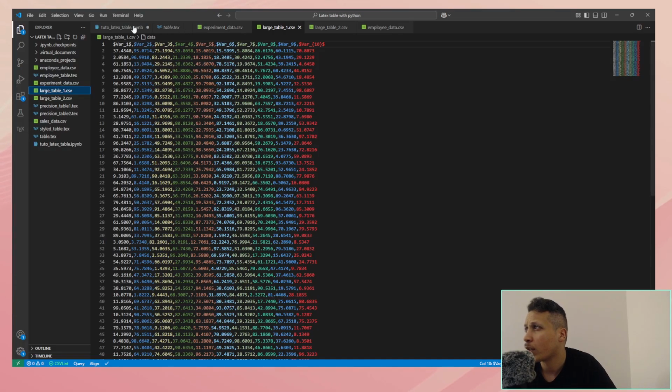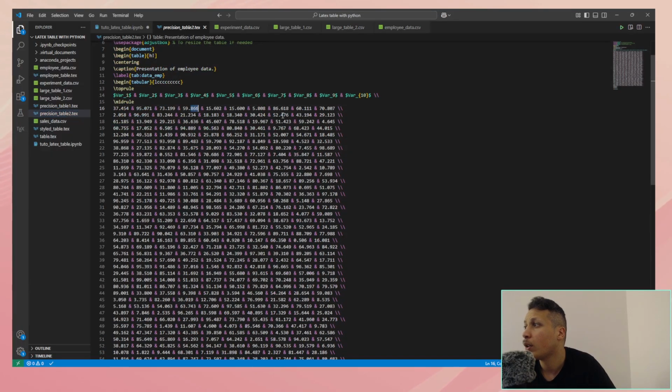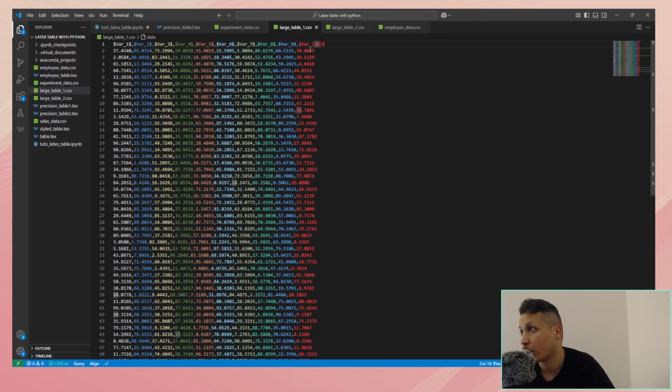There's 4, so let's now do this with 3. Yeah, so it's done with 3, so that's quite nice. And now we can directly go to this and see that there are 3 digits of precision, which is quite nice. It is directly implemented, and you don't have to change the raw data inside the CSV.